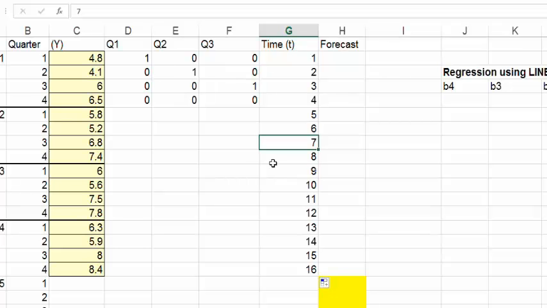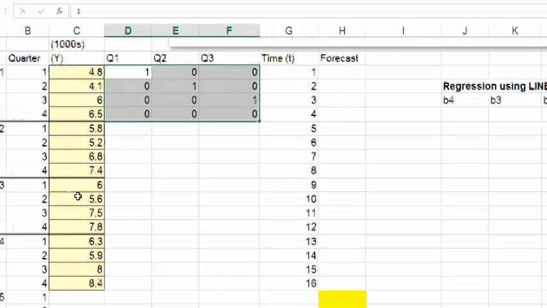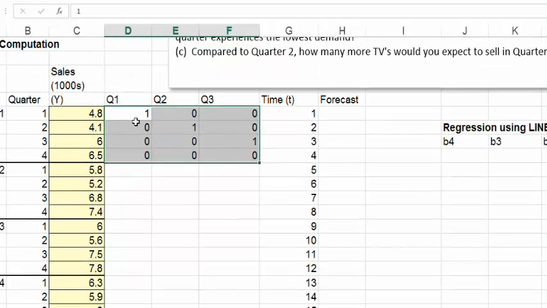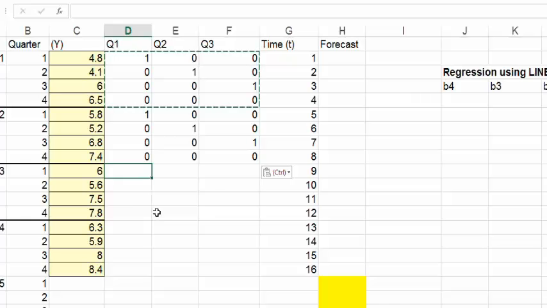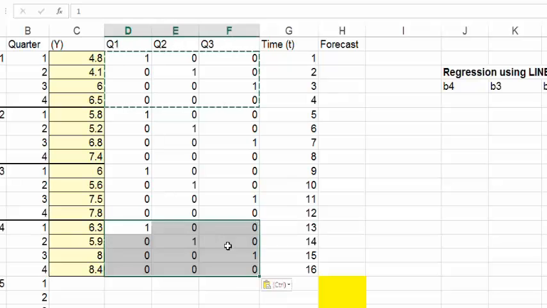Okay, and now this pattern is going to repeat every year, because each year you have 4 quarters. So you could just copy this and paste it onto other years. I just select this and then copy, go to the first part of the second year and paste it. I just Control V to paste. And go here, Control V to paste, and then the last one, Control V to paste.